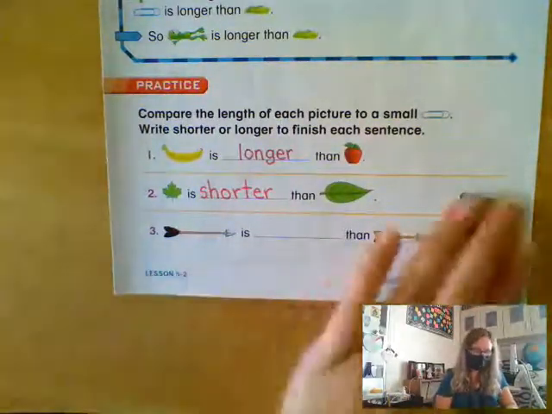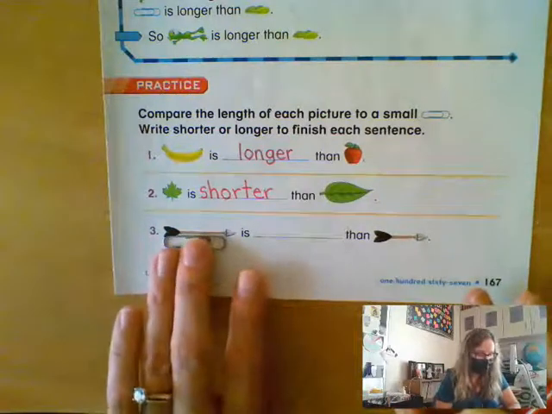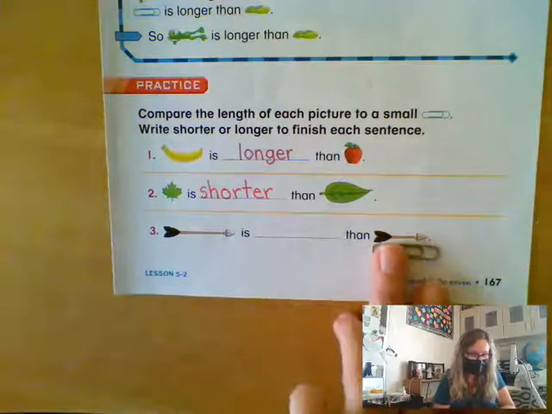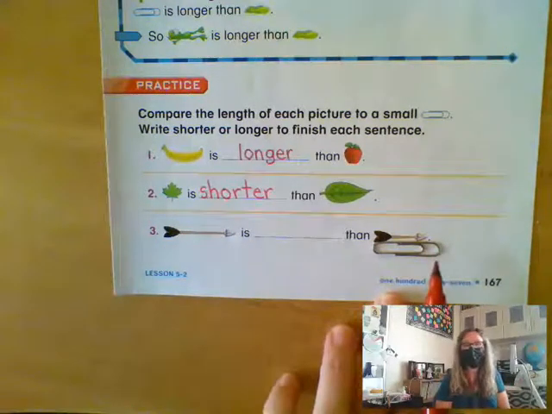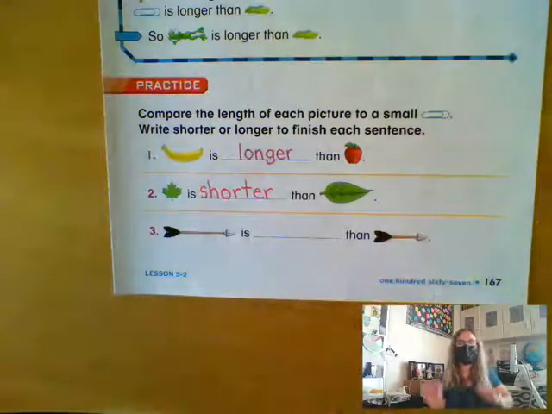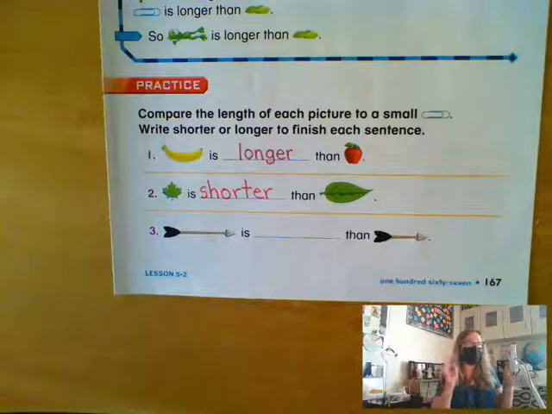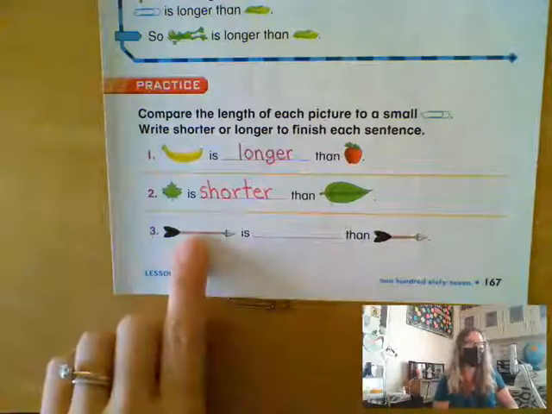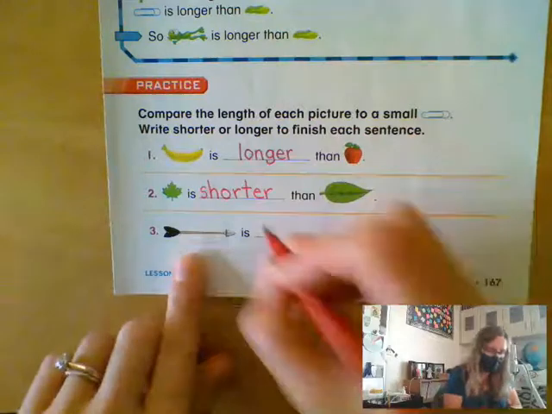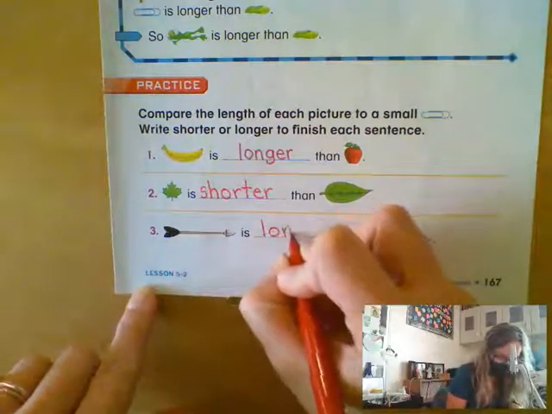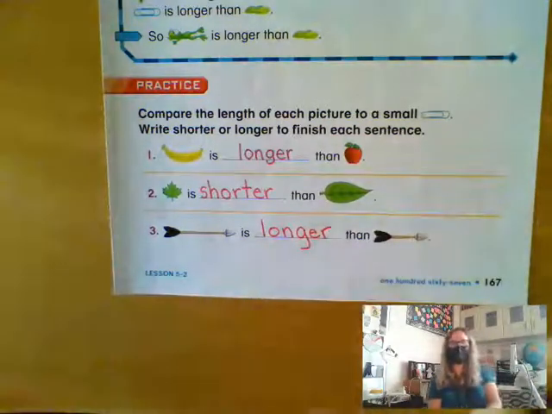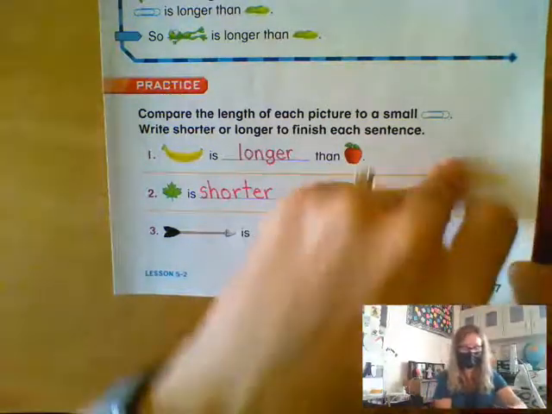We have two arrows here. Here's the first arrow. I'll compare it to my paper clip. See how it's longer than the paper clip? And then here's our second arrow, comparing it to the paper clip. Oh, see, it's shorter than the paper clip. So even though looking at the arrows, it's kind of hard to tell which one's longer. When we use the paper clip, we can see, Beckett, this first one is what? Longer. So go ahead for number 3 and write the word longer. And then when you're finished writing longer, friends, go ahead and turn the page.